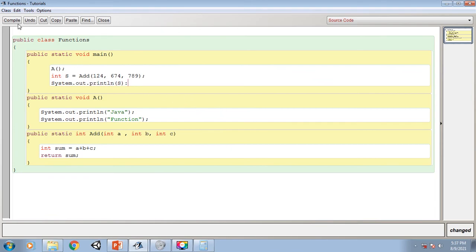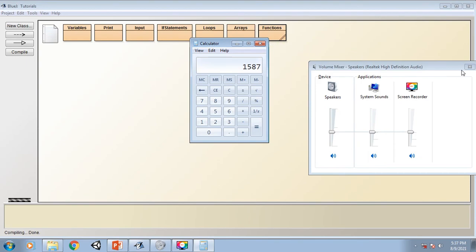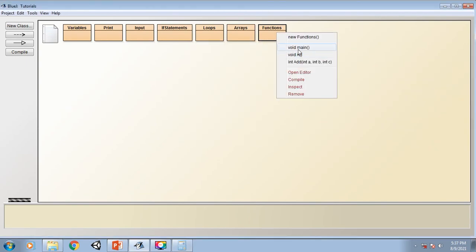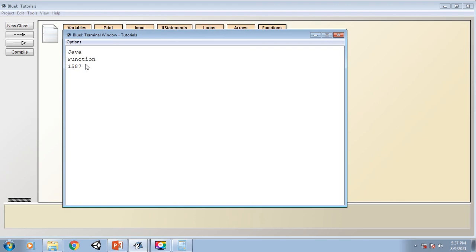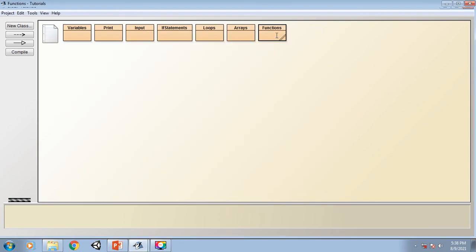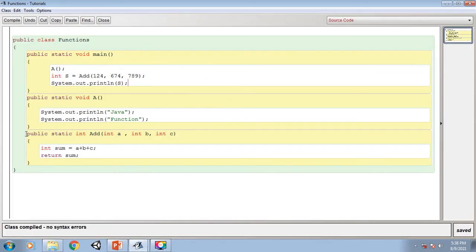Now let's execute the program. Oh, it will need a semicolon. And the value is 1587. So this is how a parameterized function works.